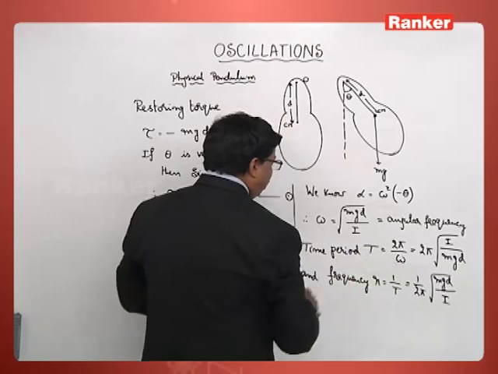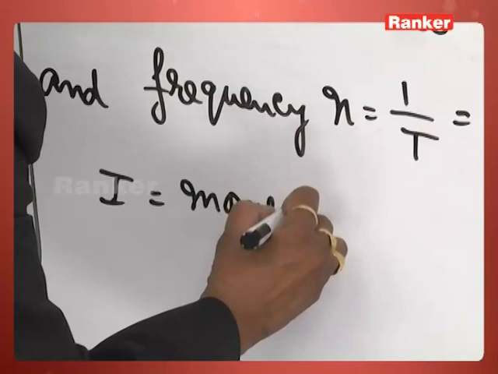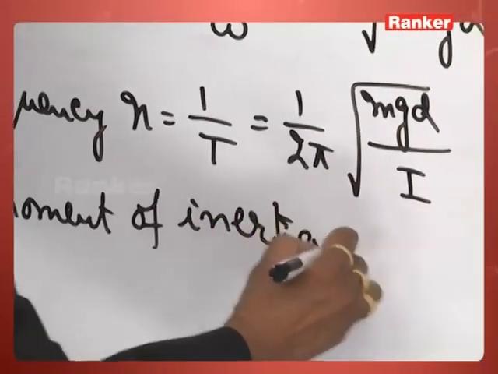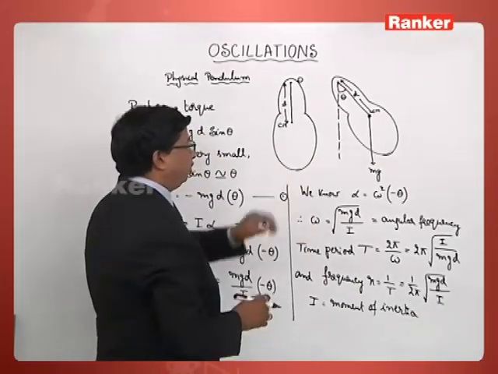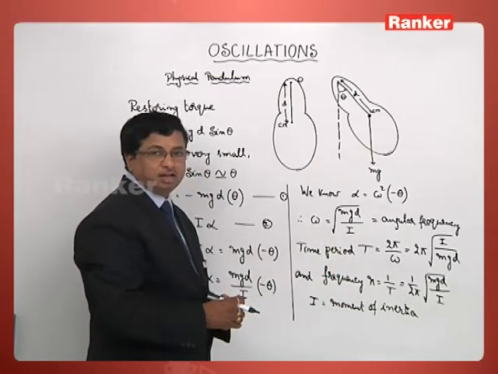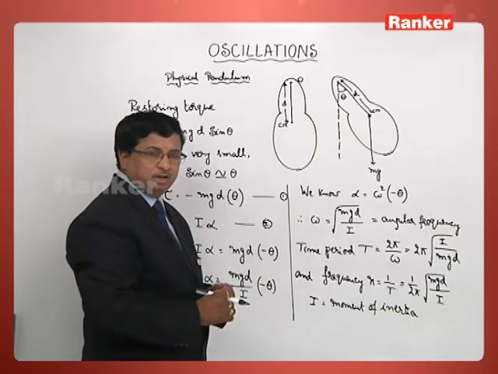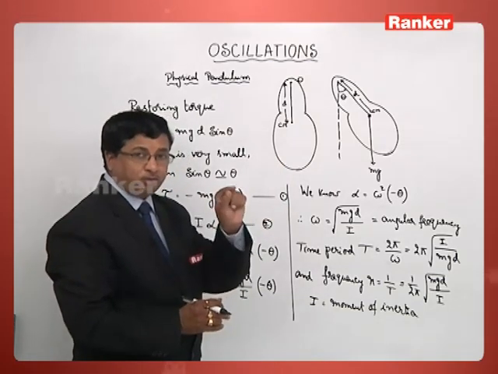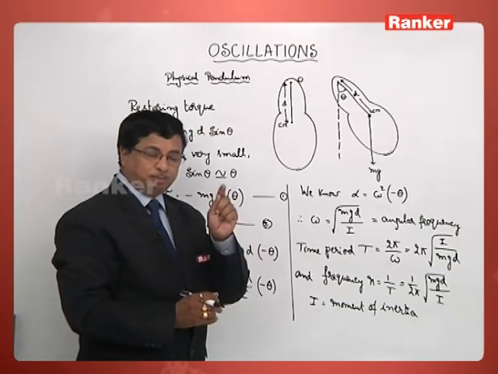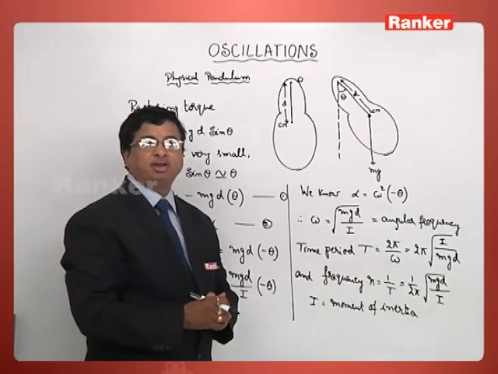But what is this value of I here? Here I stands for moment of inertia, the rotational inertia of the body. We directly take that as I there. So, depending on the shape of the body, the mass one has to consider, and depending on the axis of its rotation, one can estimate the formula for I.